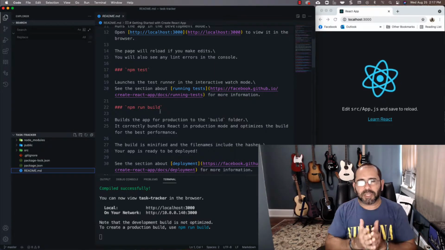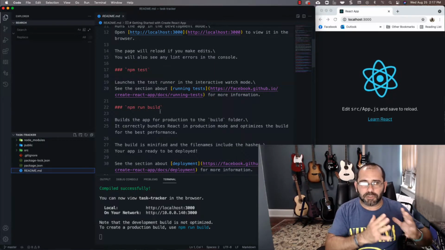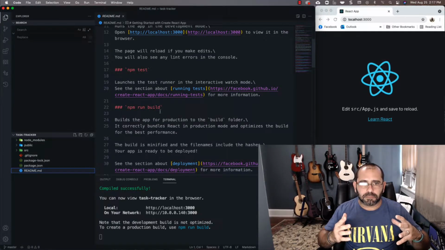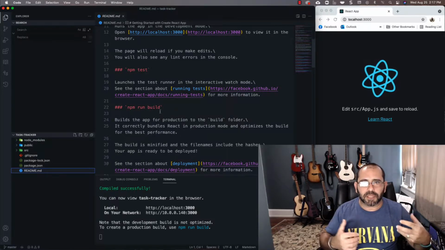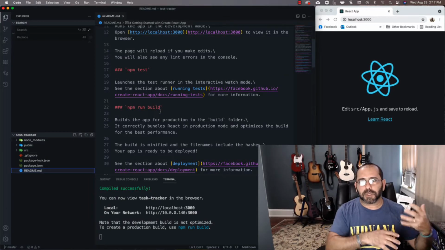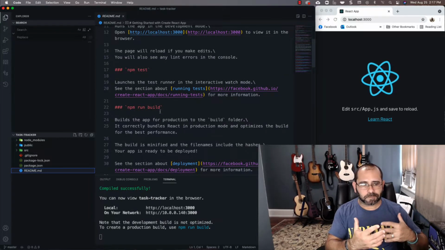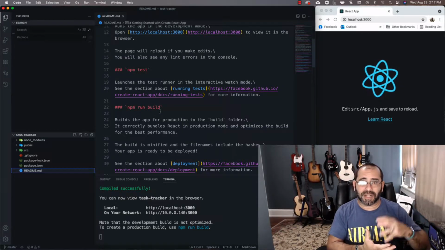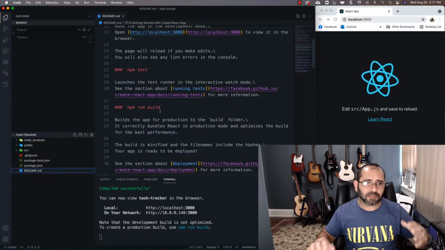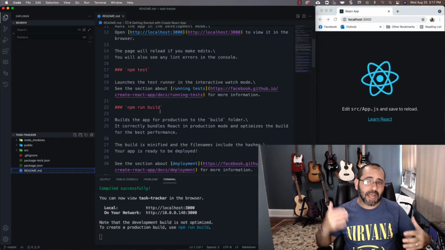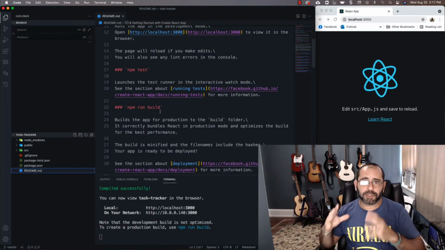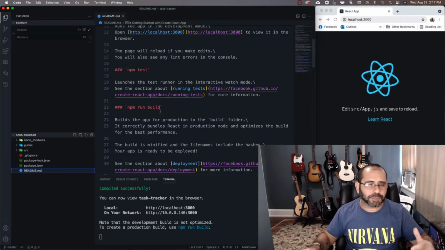Because you can send, for example, React to the browser, but a lot of these languages, the browser doesn't really understand. So they need to be compiled, transformed into a language that can be interpreted by the browser. And that's basically what this does. Run build gets Webpack in action so that all of this stuff gets compiled into a language that can be interpreted by the browser, and then that's how the browser will show it.